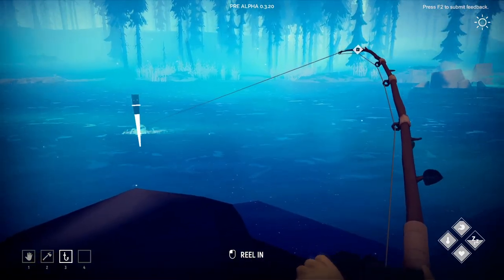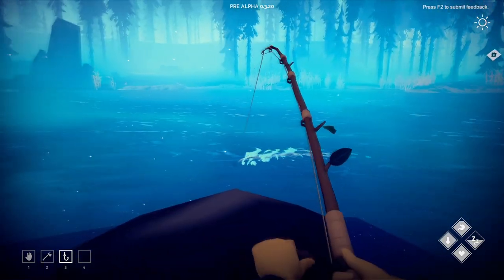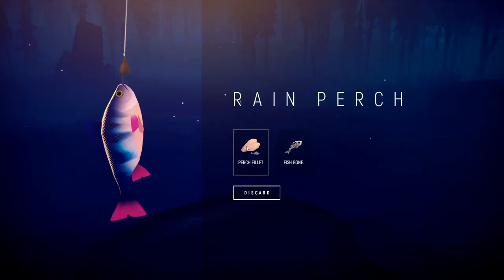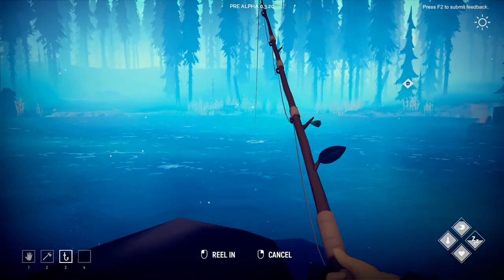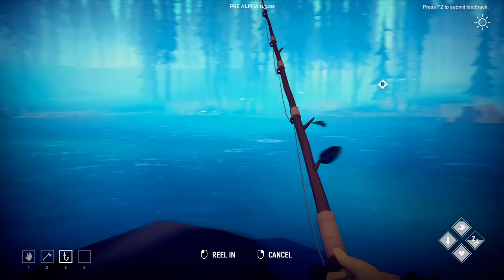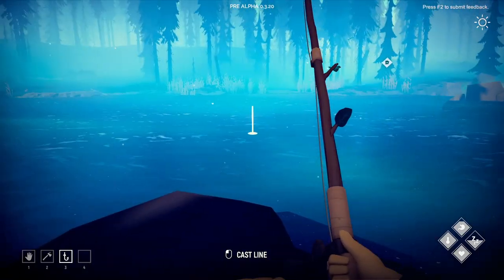I'm not sure. And suddenly fishing is so much easier. I think I was being impatient before. After I threw the thing at the ripple, I wasn't waiting long enough. You need to wait a few more seconds than I was doing. That seems like the key ingredient. I wouldn't say it's 100%, but I'm having better luck now.